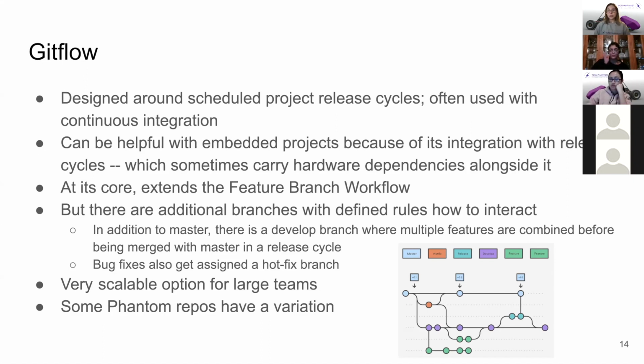It can be really helpful with embedded projects because embedded projects are often highly dependent on the hardware that they're to be used with. And so you can create releases that are compatible with certain hardware, and it makes it a lot easier to keep track of these types of releases.